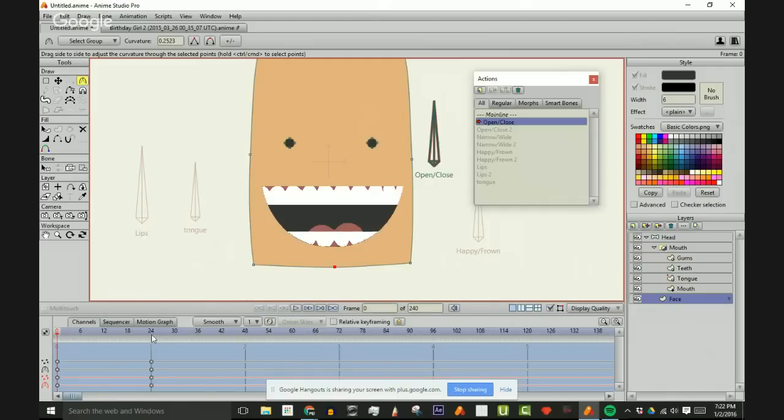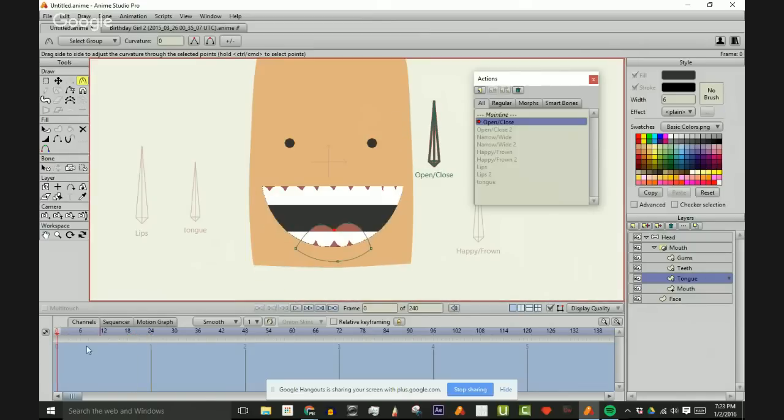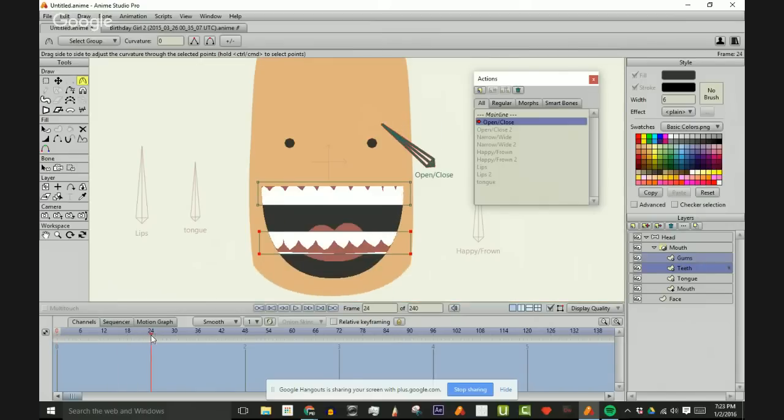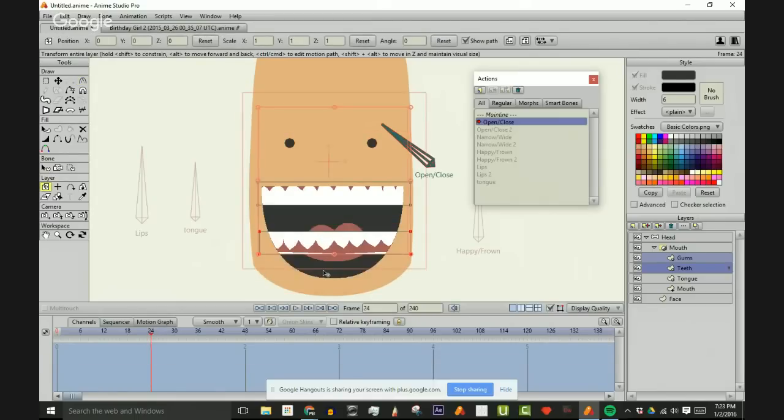Okay, so the next thing that I'm going to do is move the tongue. So when his mouth goes down, actually, you know what? I'm going to do his teeth first. So when his teeth and his gums go down, I'm going to highlight both of those. And instead of moving points, I'm going to move the layers because I can move 2 at a time if I move layers. So I'm going to hit M on my keyboard and drag those down. Oh, shoot. Okay, never mind. That's not going to work. So I'm going to do it separately.